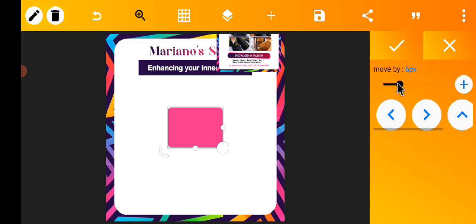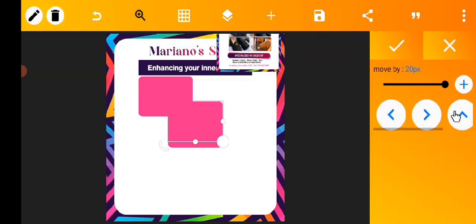Now this is what I'll do. I'll move it by 20 pixels upwards and also 20 pixels to the right. I'll select another shape, also use the same position, 20 pixels upward and 20 pixels to the right.